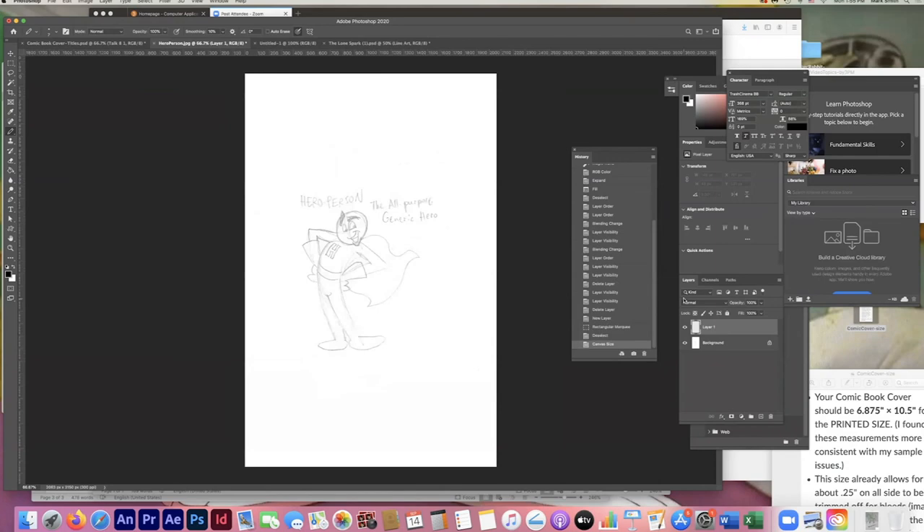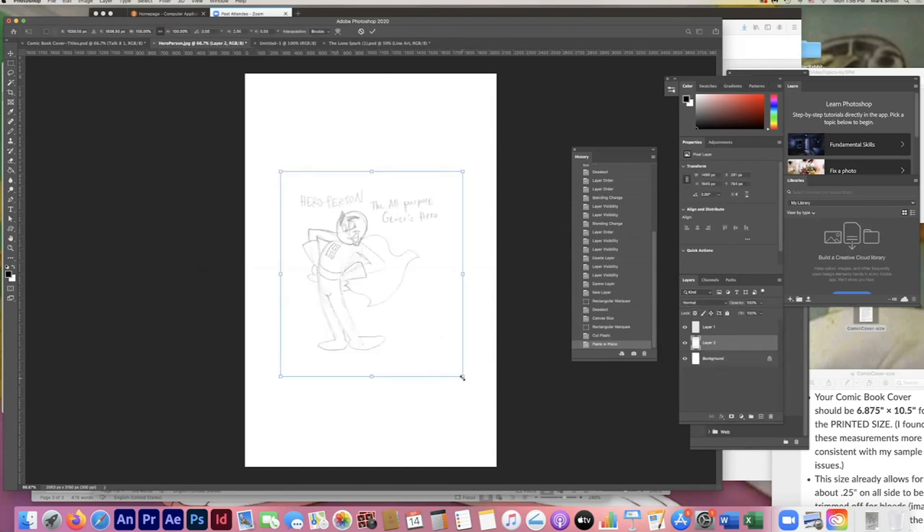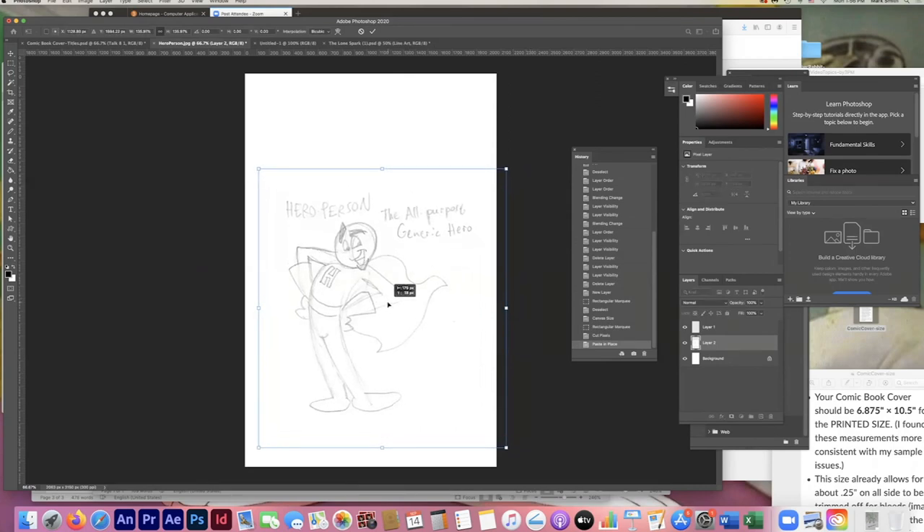That looks good. I'm going to move him down a tiny bit, so I'll cut and paste him — Command X and Command B. On Mac, 'command' is what PC users would call 'control.' I'm going to enlarge this; in earlier Photoshop you'd hold Shift to keep it proportional, but in 2019 and onward they reversed that — it stays proportional automatically. That's Command T or Control T to transform. You can also rotate by hovering over a corner. I'll apply the transformation and position the character where we want him.